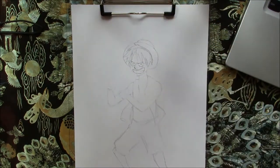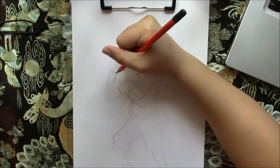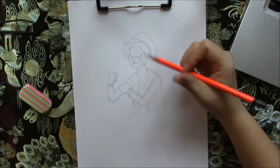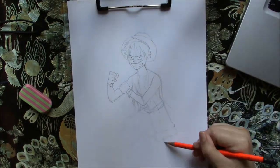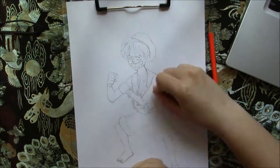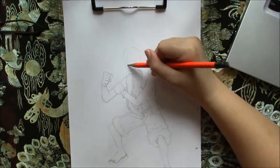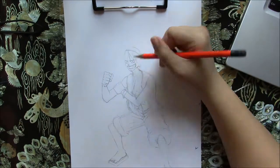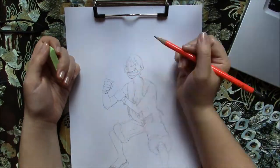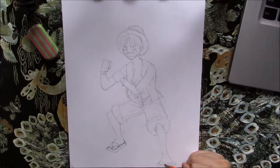Tip number two is to be very patient while using a ballpoint pen. I remember not struggling so much using a ballpoint pen growing up, but the one I have must be very old or something, because I was having a hard time inking this — not because it's a ballpoint pen, but because the pen kept clogging up. I had to consistently go back to a scrap piece of paper and mark it up so I could get a smooth ink flow to continually line my art. Some people prefer inking their line art quickly because they like that swift, sketchy style, and I like that style once in a while, but it's not my cup of tea.